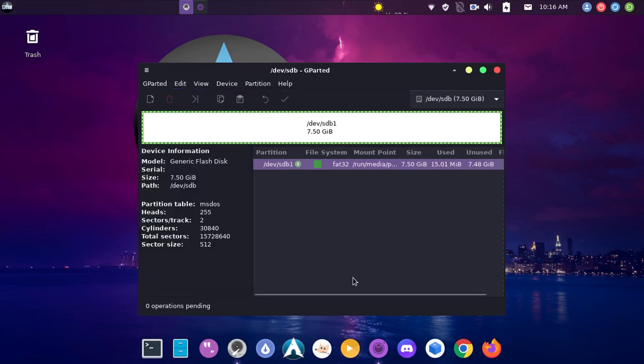Device information, there you go. It tells you mine's a generic flash disk, 7.5 gigabytes. The pathway is /dev/SDB. The partition table is MS-DOS. It's DOS based, and you got all these heads and all this other information that I really don't need. But that's it. It's that simple.